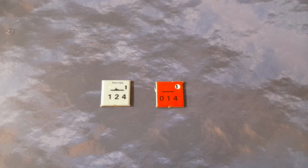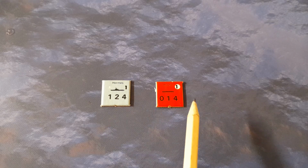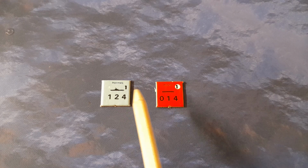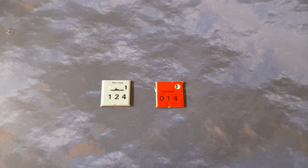And with the arrival of metal monoplanes in the Imperial Navy, by 1942, it is just 11 aircraft. Which brings me nicely to the question of how well these chaps represent their parent ships in the game. And I'm going to start with the aircraft rating. Now, Victory in the Pacific, sorry, not War at Sea.